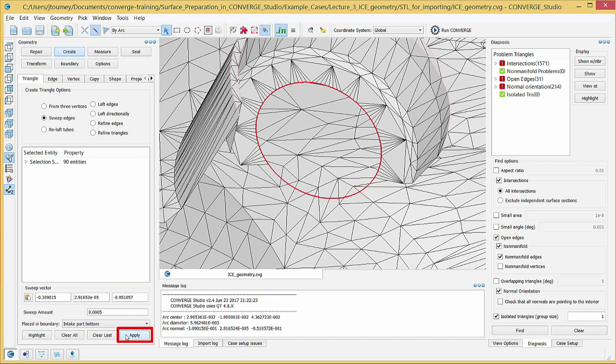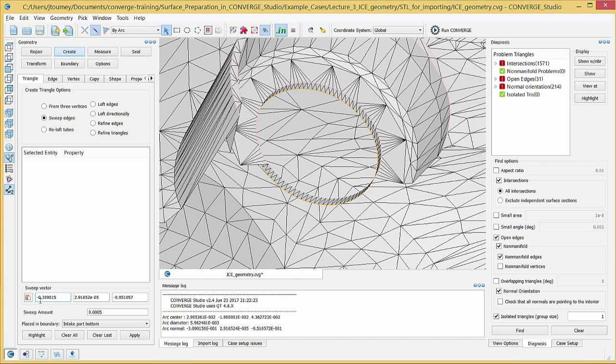Click Apply, and Converge Studio will create a thin ring of triangles around the intake port and assign them to the intake port bottom boundary. This new thin ring of port triangles will change size as the intake valve moves, but none of the intake port triangles will otherwise deform and none of their normal vectors will change direction.